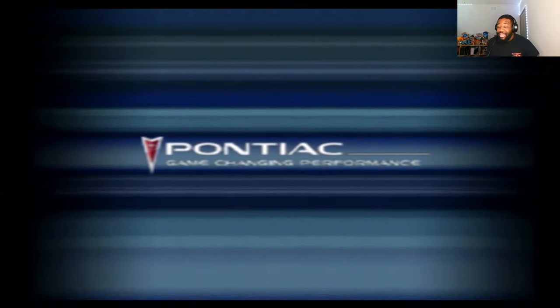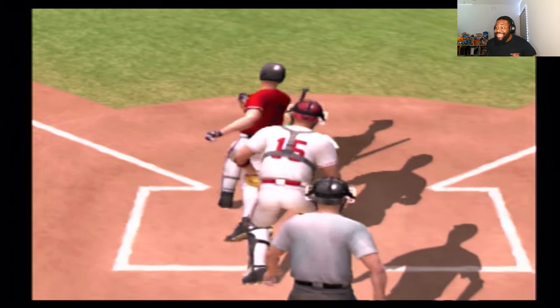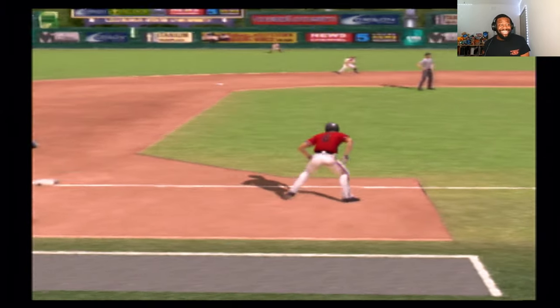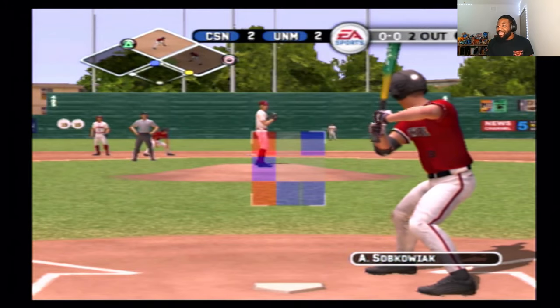Let's go! That's stepping up in a big way. That's what I'm talking about, baby. Changing performance. That is called clutch. We tie the game up. A run scores. We tie the game up. Lefty on lefty. Let's go.